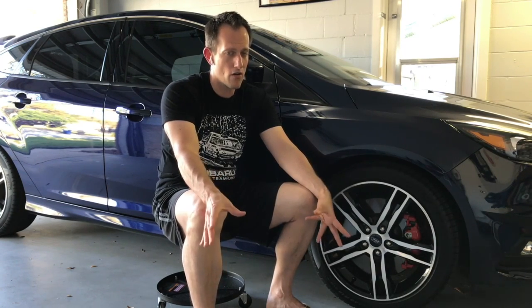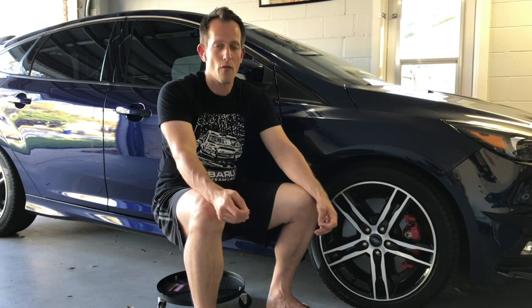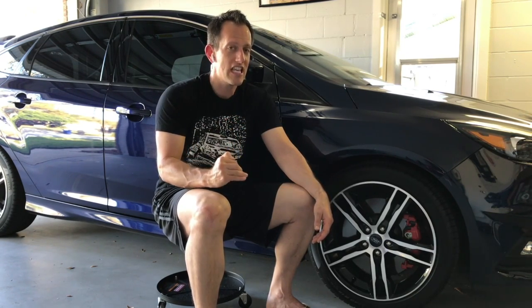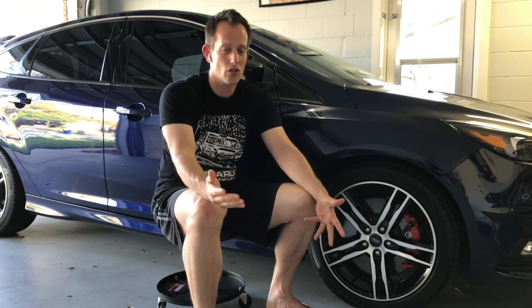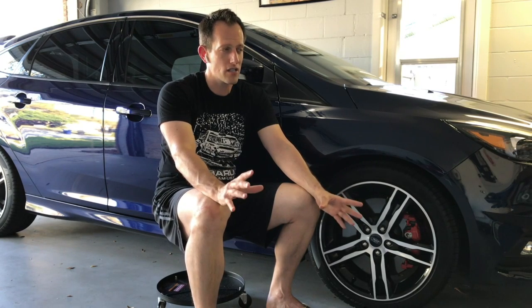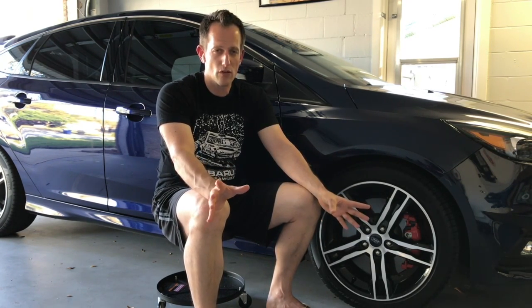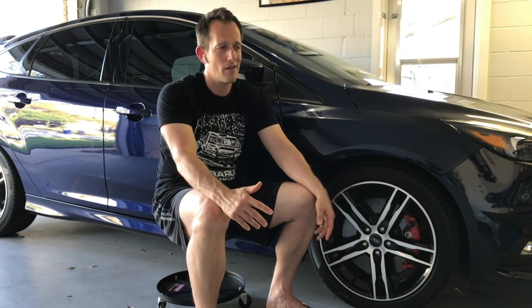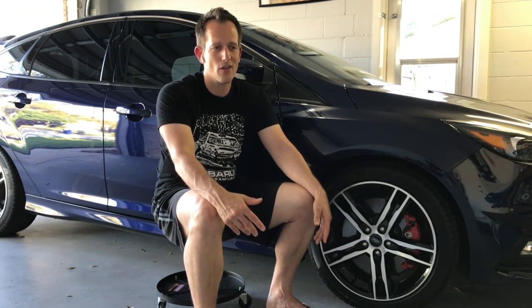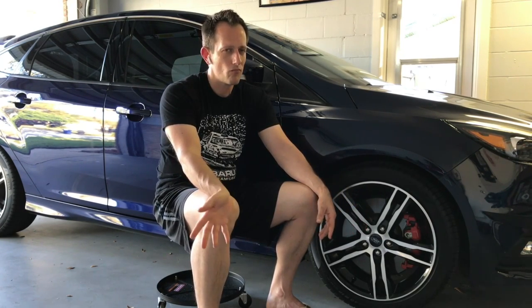Now, one thing you should be aware of is Ford is coming out with an optional Performance Track Pack 2 version, which is even a little notch higher. So I think when you compare that to the 1LE, because the 1LE is one hell of an option car. It comes with that awesome magnetic ride suspension. It's got the wonderful wheels and stickier tires. So I think it would have been a little bit more fair to compare the 1LE to the Track Pack 2. So we'll have to wait and see on that one.